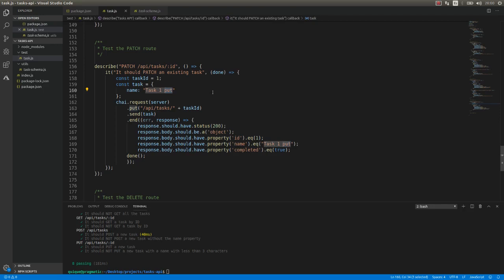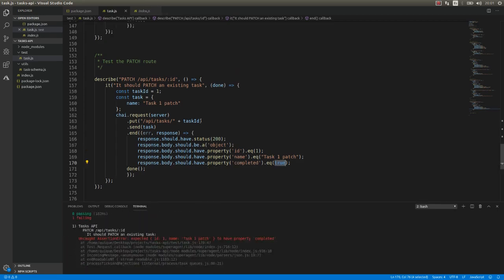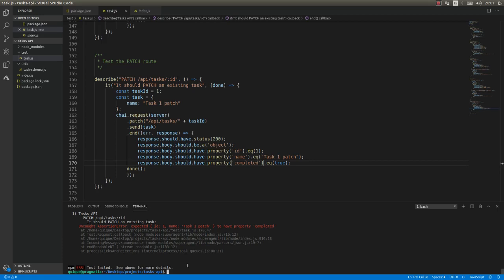Sorry, let's use patch. Okay, and we expect completed equals to true. Okay, let's run this. That was a copy paste issue because we are using put here and we need to use patch actually. Now this is going to pass.